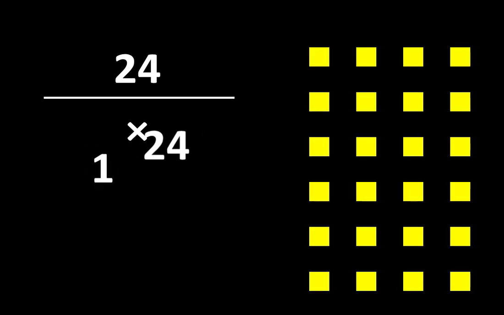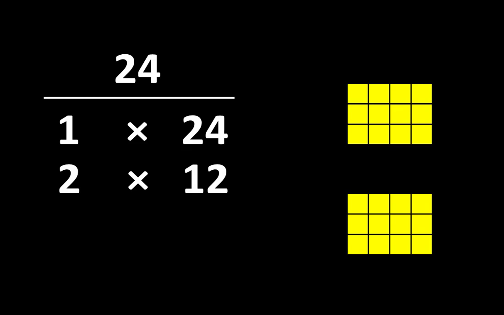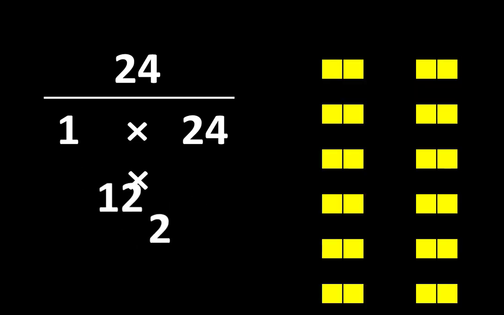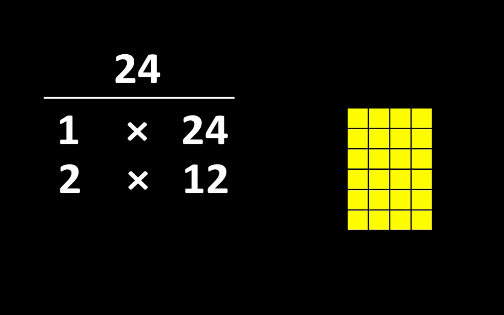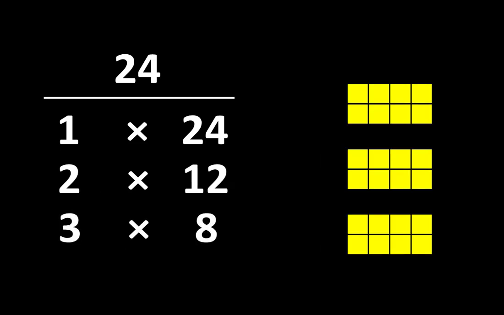As this lesson progresses, students are able to decompose the visual image many different ways. So they might see 2 groups of 12 and know that if they can see 2 groups of 12, they can also see 12 groups of 2, which might look like this. And then as the lesson continues, students can decompose this in different ways. One example is 3 groups of 8. And again, if we can decompose this into 3 groups of 8, we know we can also decompose this into 8 groups of 3. So we can search for those.